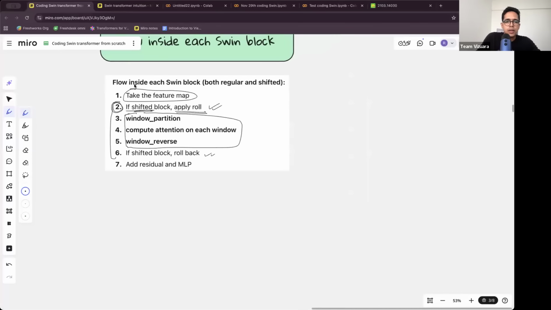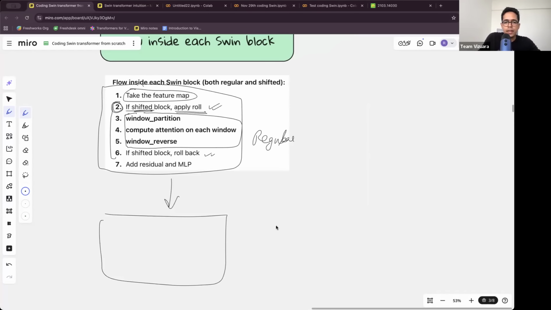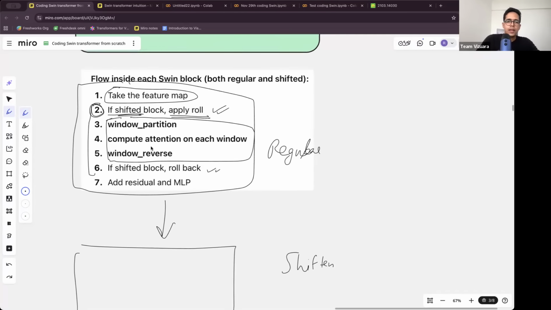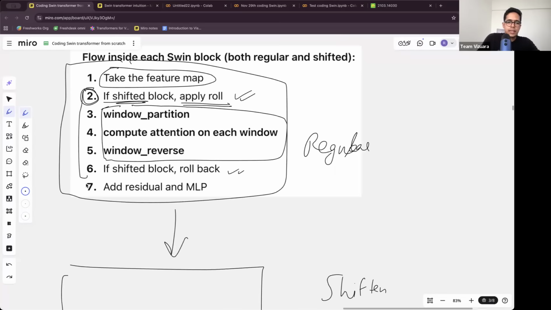So these operations will happen in regular window, and then the same operations will happen in shifted window, except in regular window, this window rolling and rolling back is not needed. It is not done. But if it's a shifted window, the rolling is done before attention calculation and rolling back is done after attention calculation.